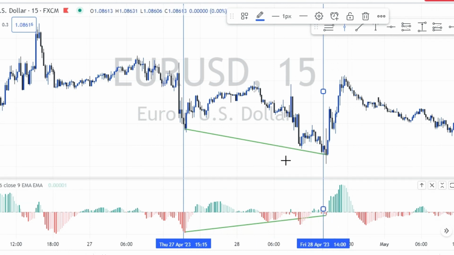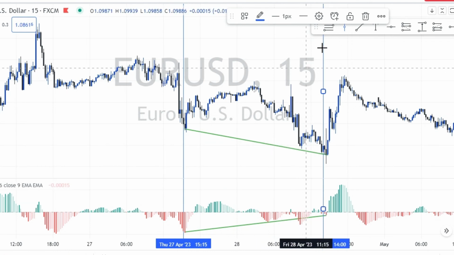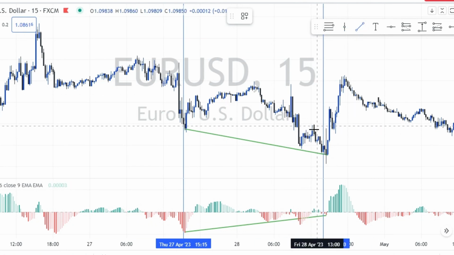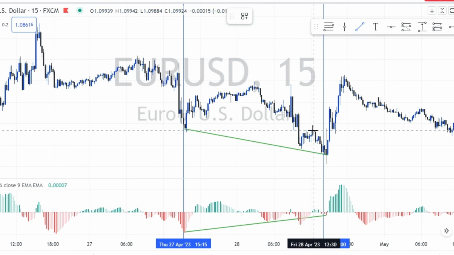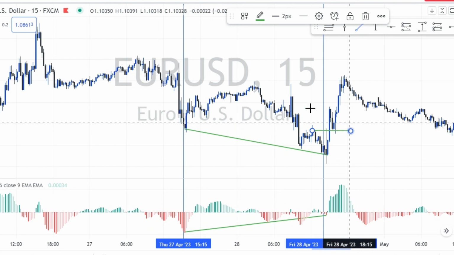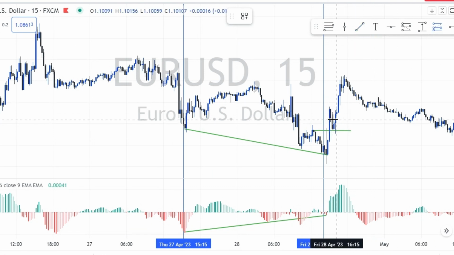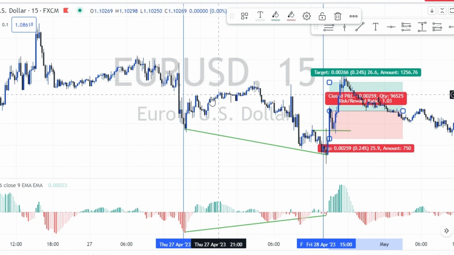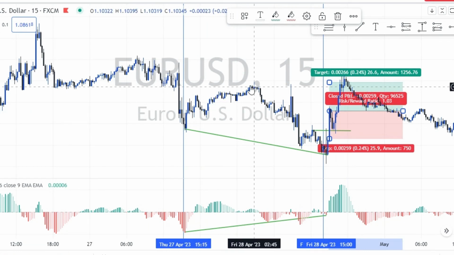The moment you see this, just know that you have a divergence, right? What you do if you have this, you identify your previous higher high, which is this one, right? So the moment the market closes above this, you find an entry, which your entry will be here. Then find a significant high, which was this one.